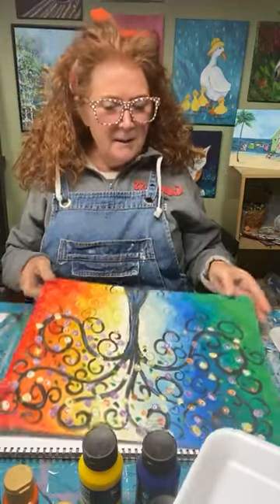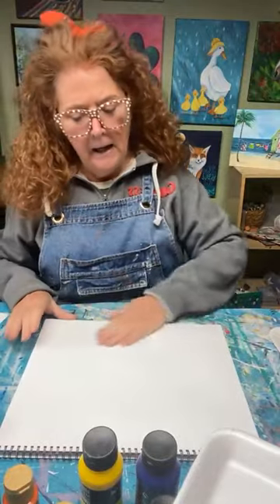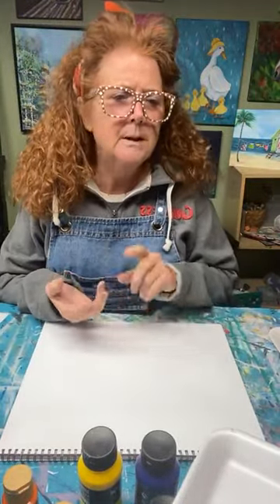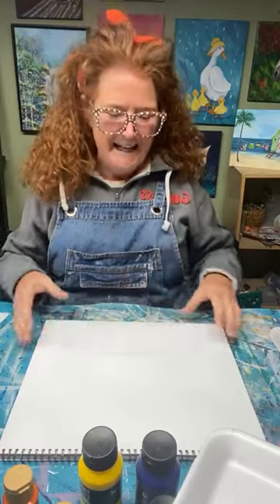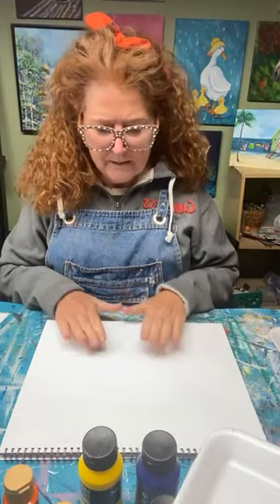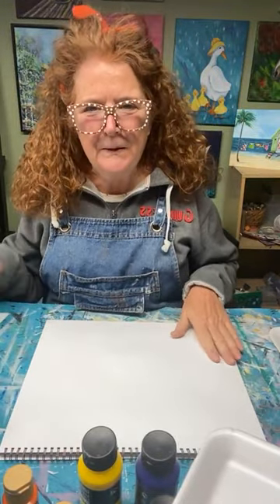I'm going to move my little sample here. I'm just painting on some mixed media paper today. I put a coat of gesso on it. I paint it on a canvas board. You can paint it on stretch canvas, a piece of slate, a piece of wood, a piece of fabric — anything at all. Hey Wendy. That's what's so fun about the acrylic paints. And if we are waiting for some things to dry, I have some pieces I'm working on over here on the side that I'll show you.